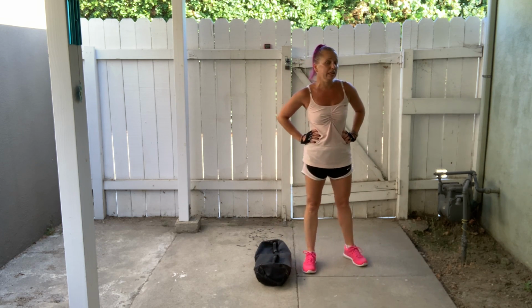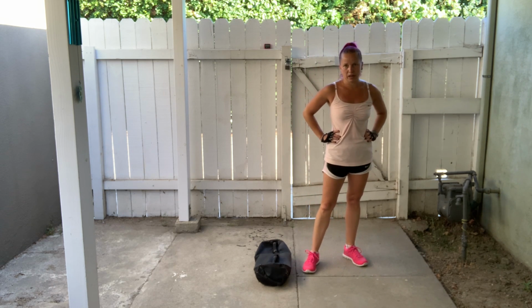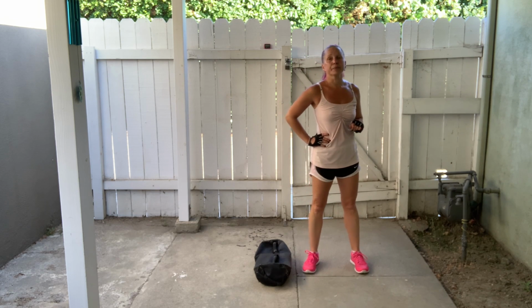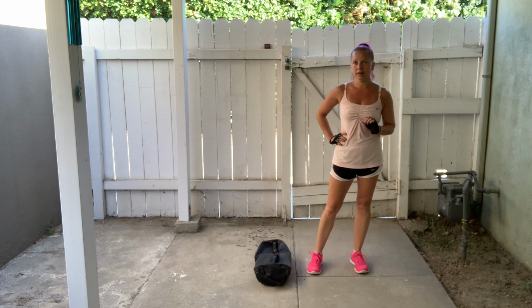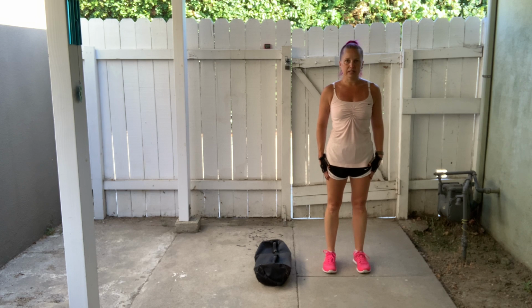I'm jumping over it. So this second part is just body weight only. I'm not lifting anything. All I'm doing is a half burpee. So what I mean when I say half burpee is this. I'm starting on this side of the sandbag.